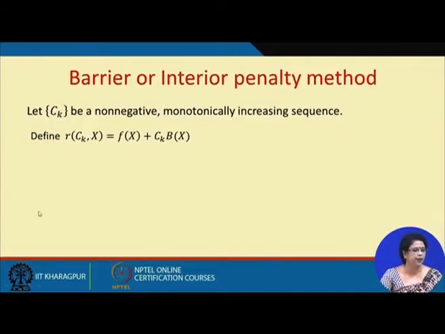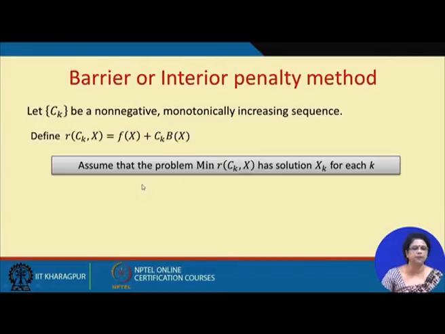Now, if we again consider there is a sequence of C, we got the impression of what the property of B(x), that is the barrier function, should be. But we do not know the property of C, how C behaves within the feasible space. If I want to move towards the feasible space, not exactly the boundary of the feasible space, at least towards the feasible space, then whether the C value will increase or decrease.